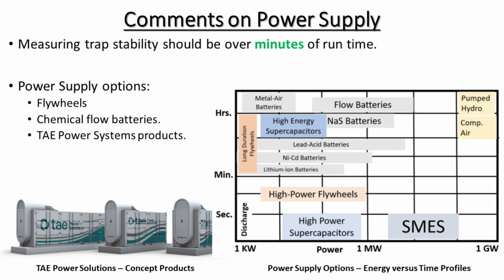I want to see a machine run for 2 or 3 minutes. That's a completely different kind of power supply than a pulse power system normally uses. To do that, I would look at three different options. One, I'd look at flywheels. Flywheels have a long history in fusion. The Joint European Torus, when it was built in 1980-81, used giant flywheels to supply the current to run the fusion machine. Flywheels have a specific profile of current versus time where they can supply a decently high current over many minutes. And there are a couple of commercial off-the-shelf flywheel startups that offer flywheels for these machines. So I would look at flywheels. You don't need a flywheel as large as the one used on JET, but a smaller version of that for the Polywell would be a good place to look.